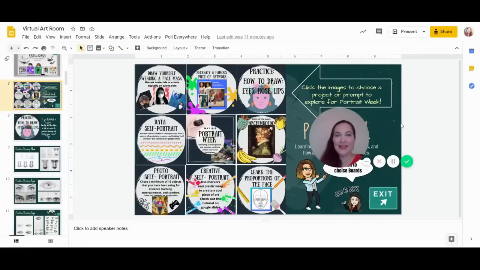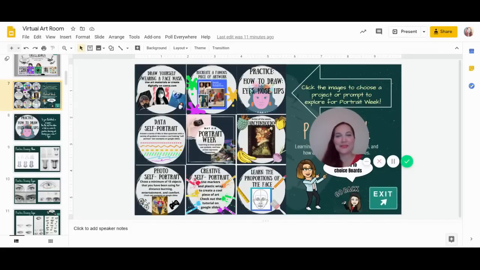You can see here that each week students were given a variety of choices for their learning, and there were 8 choices. Each week, students were given the same basic types of prompts. Every week, there was an Artist of the Week. So we have an Artist of the Week for this week, which is Arcimboldo.